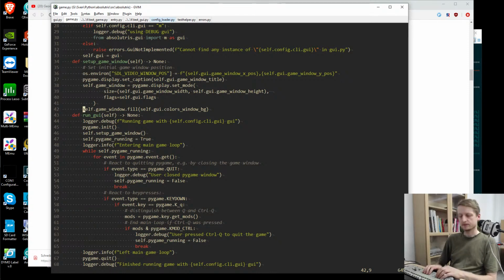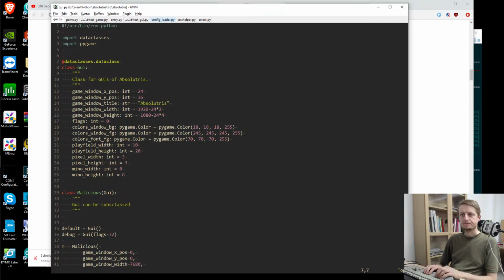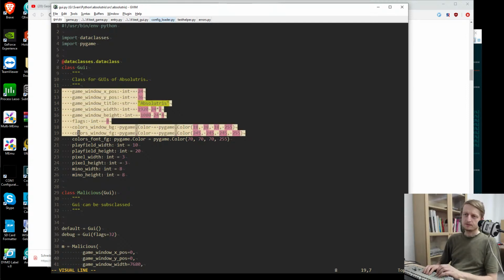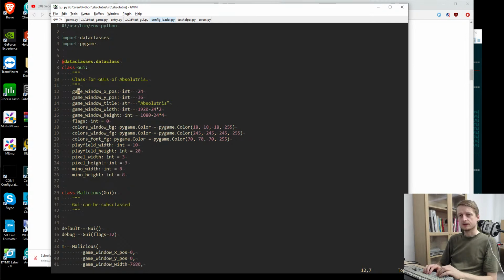Even with the most malicious GUI. I have set up a malicious GUI which has an extremely high resolution. This is where I define GUIs. The idea of this Tetris implementation is that you can modify the GUIs. You can use various setups for the game. You can choose your position of the play field and the statistics which you want to show or not show. So I allow the players and programmers to define their own GUI as an instance of a GUI class, or a data class in this case.